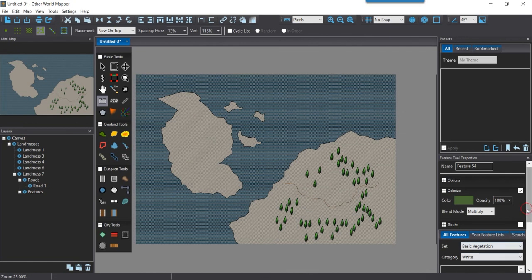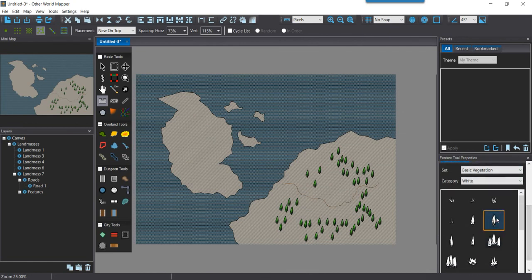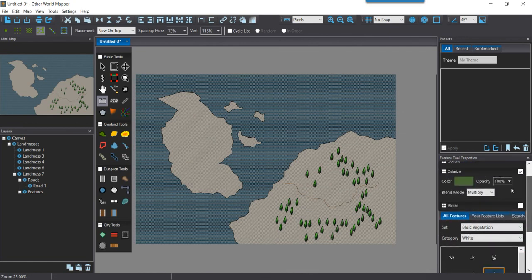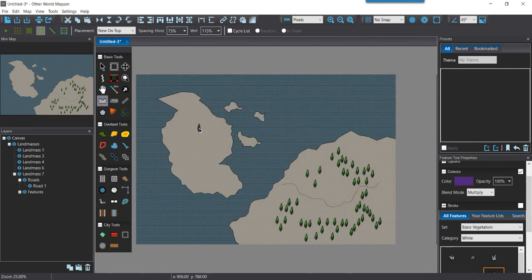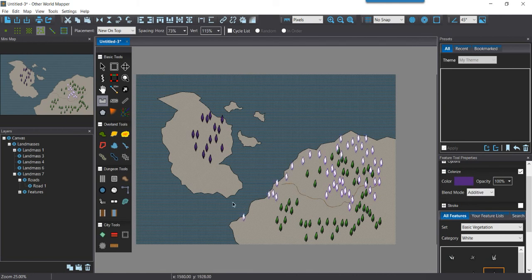And now we have that same tree. Well, let's choose the exact same tree. Now let's make it some funky color. Let's say you were creating an alien planet and you wanted it to be a purple tree. Now you just come over here and you've got purple trees. And once again we have that same scattering effect. And you can further modify the color by choosing a different sort of layer setting. So you can see there's just so many options here.